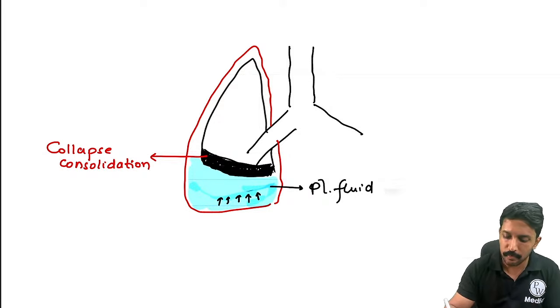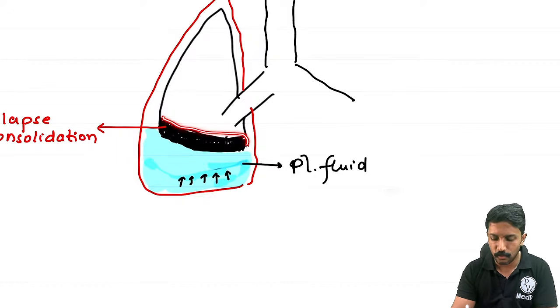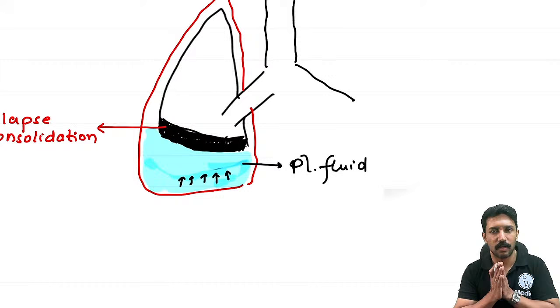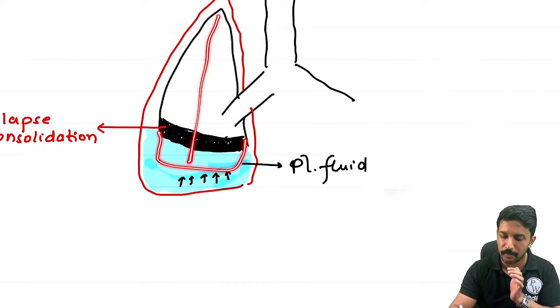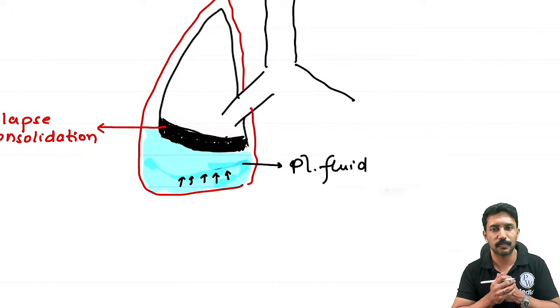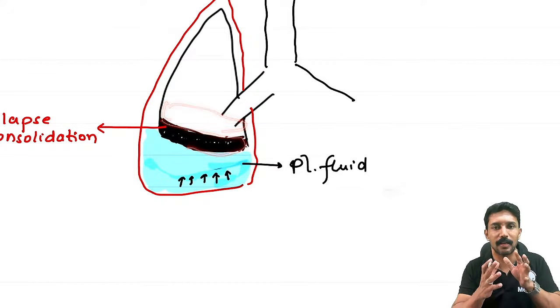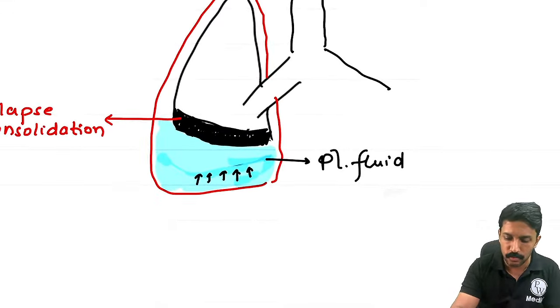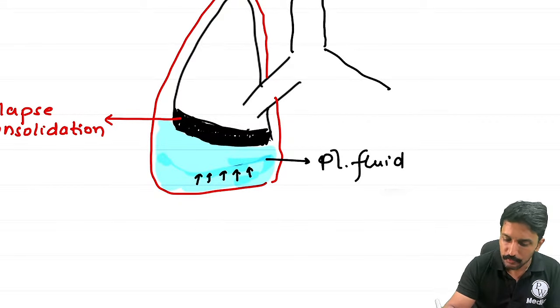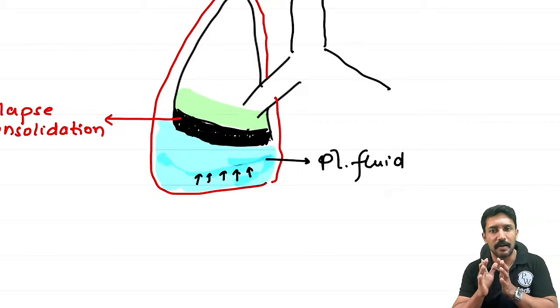Okay. Now, what happened is this much portion of the lung is not participating in the gas exchange because this all is collapsed. तो इसका काम किसी ना किसी को करना पड़ेगा. जब मेरे पास पूरा 100% लंग कैपेसिटी था तो मेरा काम ठीक से चल रहा था. I was able to do my task. I was able to oxygenate my blood. But now part of my lung is collapsed. So I want to extract the work of this collapsed part from the rest of the lungs. So what will happen now is just above this effusion, the alveoli will slightly get inflated so that they can have more air entering into them.